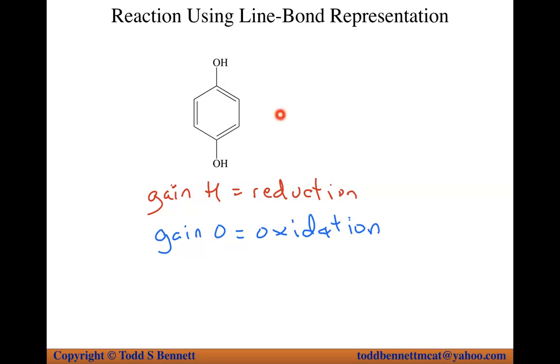So when I go in this forward direction, I'm going to notice I lose H's. This H is gone and this H is gone. So in the forward direction, it has been oxidized because I gained a bond to O. I went from one bond O to two, one bond O to two. So it is oxidative in the forward direction. The bracket around the O represents oxidation. And then in the reverse direction, it is reductive. It's been reduced.